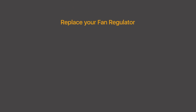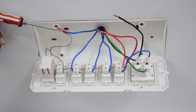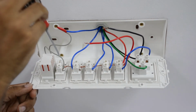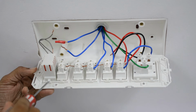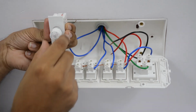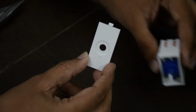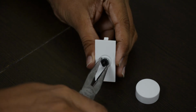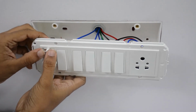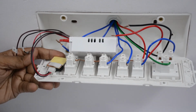To connect your fan to the Nexa switch, we should replace the existing regulator with the regulator that comes with Nexa 1+1. Here are the steps to do it. Disconnect all the connections to the original regulator, or remove the connecting wire between fan switch and its regulator. Remove the existing regulator from the switchboard. Unplug the fan regulator knob. Unscrew the washer, to isolate the switch plate. We will be using this plate to attach the regulator that is accompanied with the Nexa switch. Plug back the knob onto your new regulator, and place your regulator back into the switchboard. Connect the Nexa fan connector onto the fan regulator and attach it firmly.